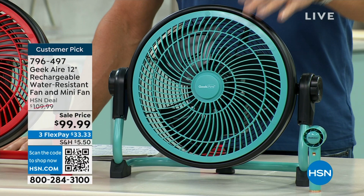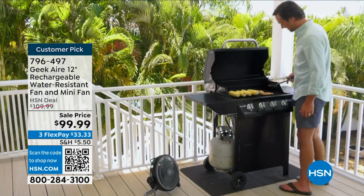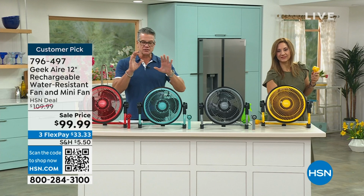Here's the thing. Best built fan you'll ever buy. When this one is on, and that's medium, and that's only the medium heat, there's no whining, there's no clanking. It's even, smooth air. And it feels so good. I've got to tell you, it's saved us so many different times.